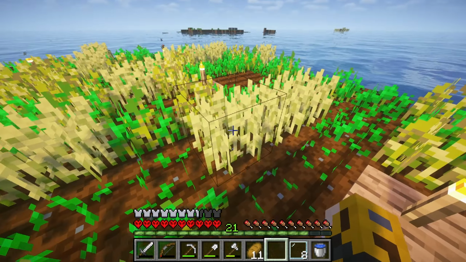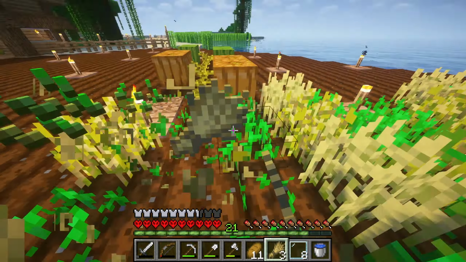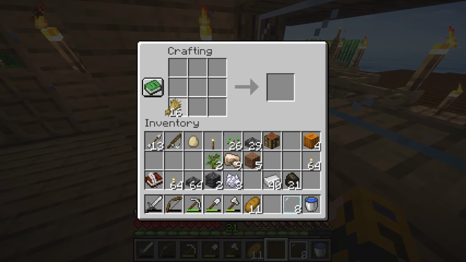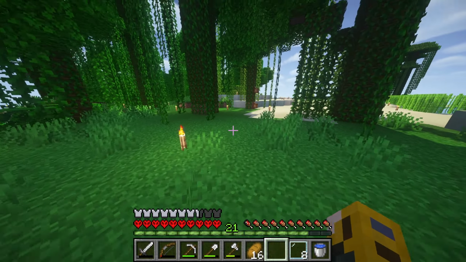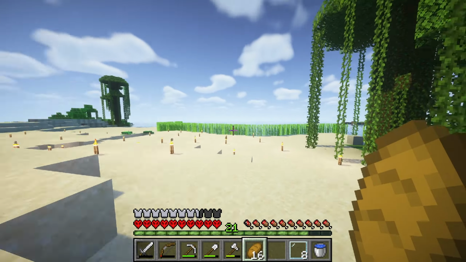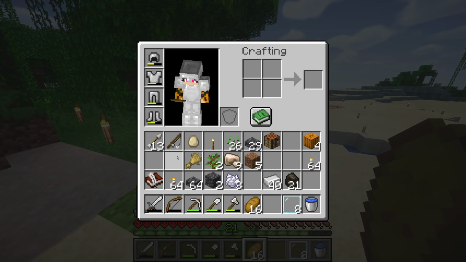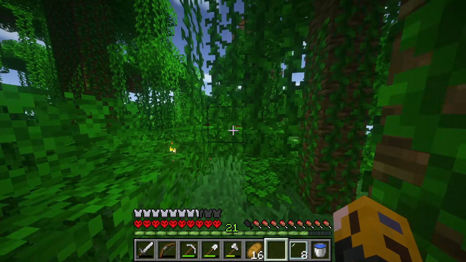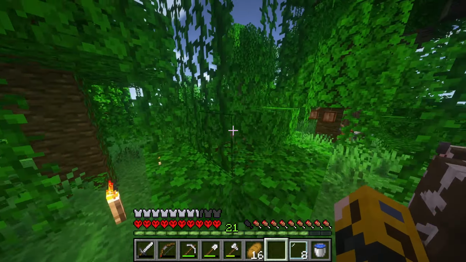And yeah, let's get some wheat seeds and wheat itself. Alright, and with the little bit of wheat that we got, we can make the rest of our bread. 16 slices of bread, that's not bad, that's pretty good, personally. And let's go do our next step where we need to create that pickaxe. Let's make sure we got some wood in our inventory first so that we can create it when we're ready.